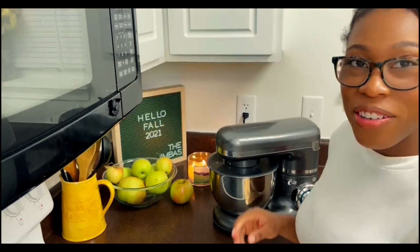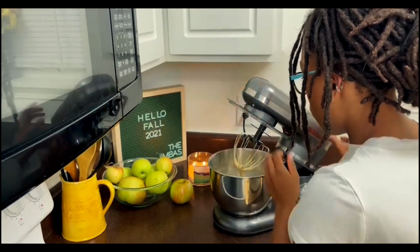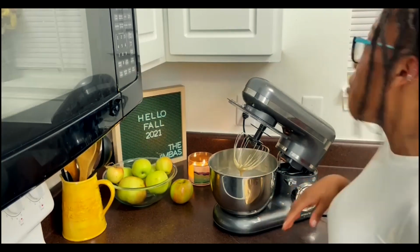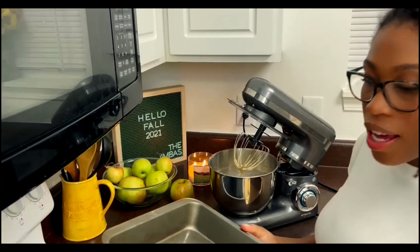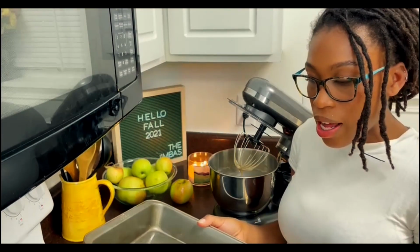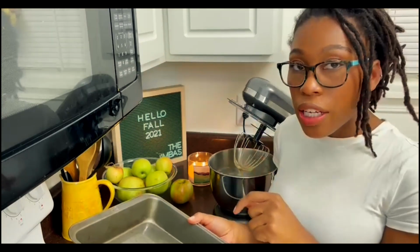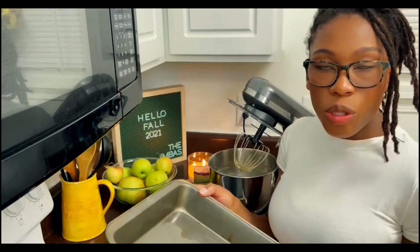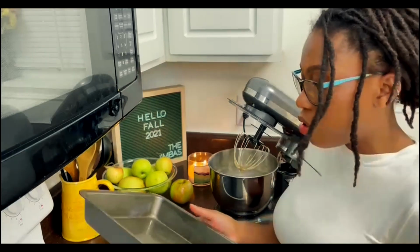Okay, our batter is done. It is well combined. So at this point, I'm just gonna let everything drip off of there. And I have a 13x9 pan. I've already greased it. You can also, if you put the grease in there, or cooking spray, dust it with more flour if you wish. That helps with the sticking. But this one, normally I don't have so many problems with it sticking, so I'm just going to use this 13x9.